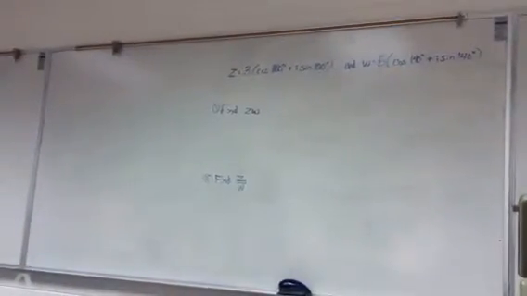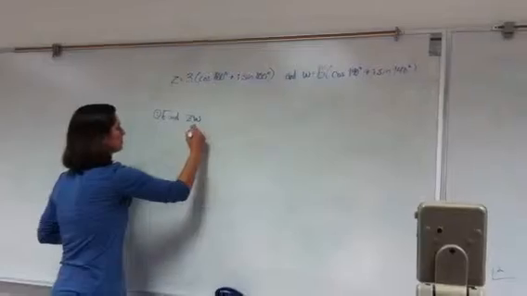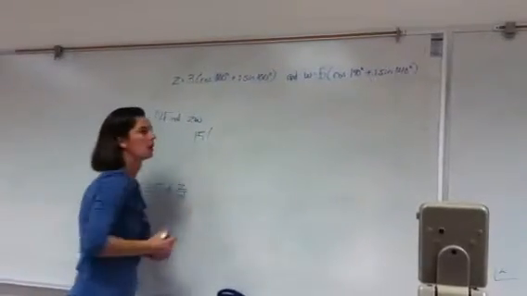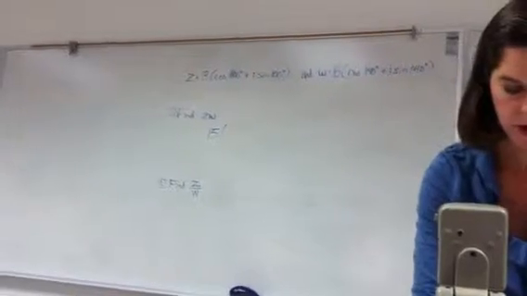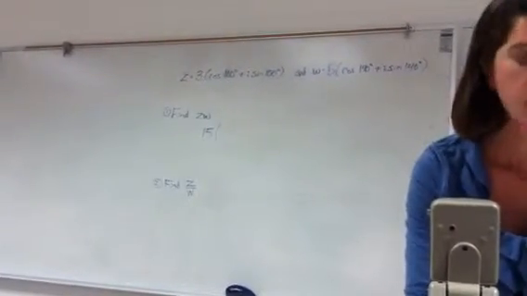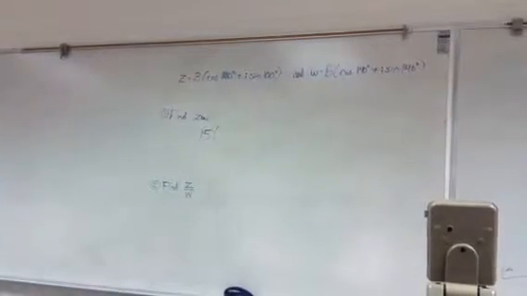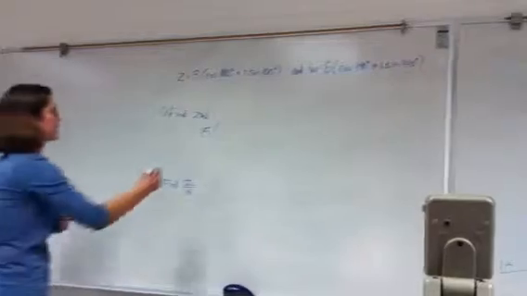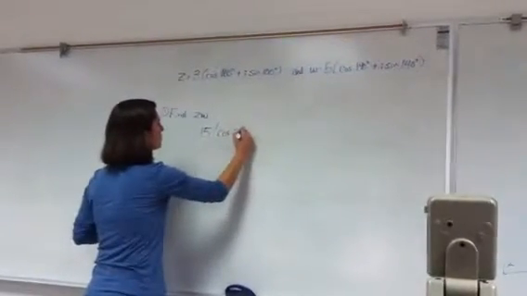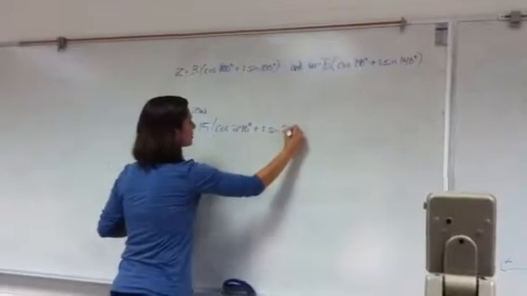So what are we going to have? 3 and 5 multiplied together gives 15. Now look at what's happening with the angles. What are they telling you to do with your two angles? Add them together. So 100 and 140 added together gives 240. Put cosine in first: cosine 240 plus i sine 240.